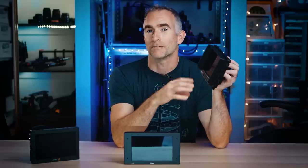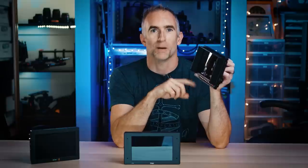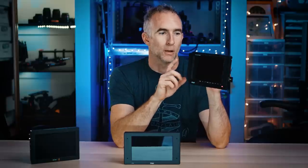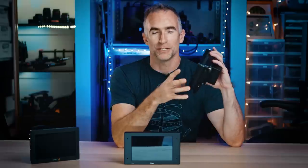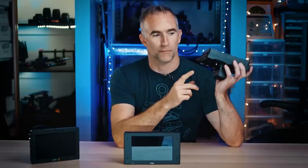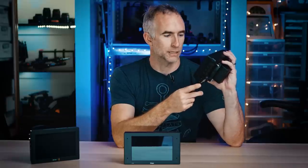The downfall of early 5 and 7-inch monitors was that it took 10 seconds to get the picture up and 10 seconds to change each time. With all three of these, the response is pretty much instantaneous. It's bright — you may need a sun hood for outdoors. For $200, pretty unbeatable. Even if you have one of the more expensive monitors, it's a great second monitor as a director's monitor. Color rendition isn't as good as the others, but if you're using it just for focus or just to check the image, it's great.